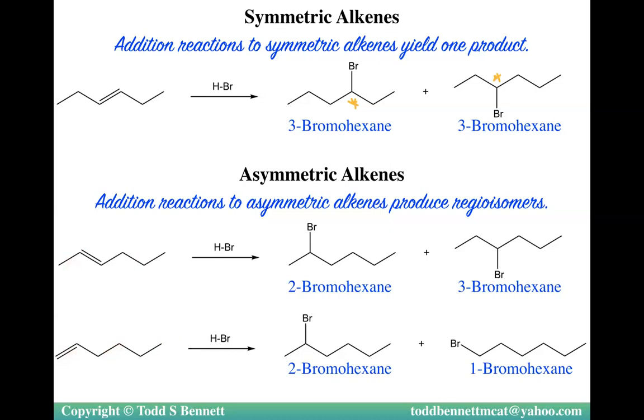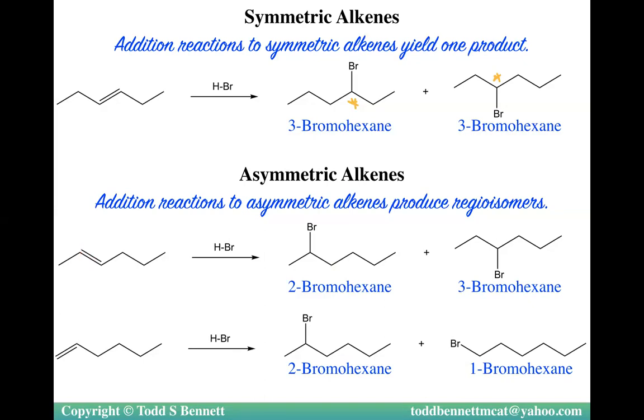Now it is asymmetric. It's still substituted with 1 H and an R group, 1 H and an R group in this case. So the preference of one side or the other for the H isn't as clear, but a methyl versus a propyl group means the two sides of the carbons are unequal in the end. So if the H went onto 3, Br went onto 2, you get 2-bromohexane. And if the H in turn went onto 2 and the Br went onto 3, you have 3-bromohexane. So it just got a little more complex. There is no preference: H goes where H is, 1 H here, 1 H there.